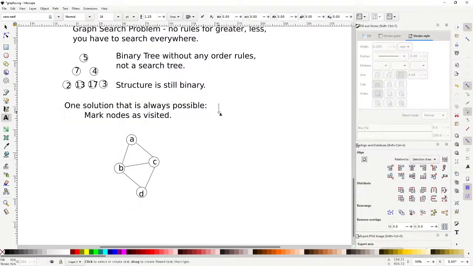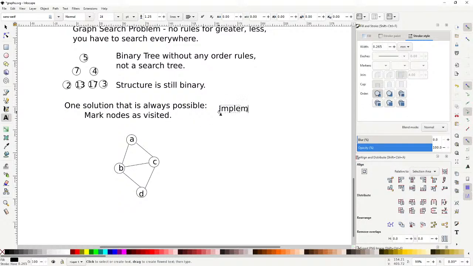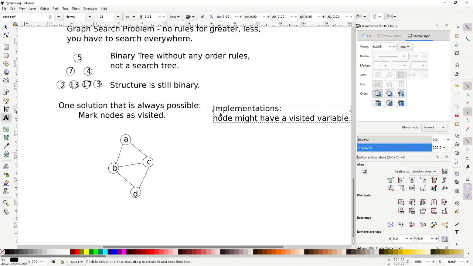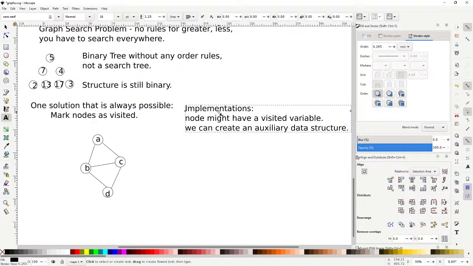So the actual implementations of doing this are either say the node might have a visited variable in it that we can set them all to false and then set them to true as we go, or we can create an auxiliary data structure that keeps track of the things that we've visited, etc.